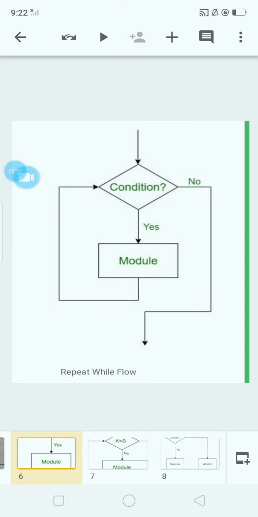It also uses a repeat while structure, which also uses a condition to control the loop. In this, there occurs a statement that initializes the condition controlling the loop, and there must also be a statement inside the module that will change this condition, leading to the end of the loop. Here, looping continues until we get the condition as false.